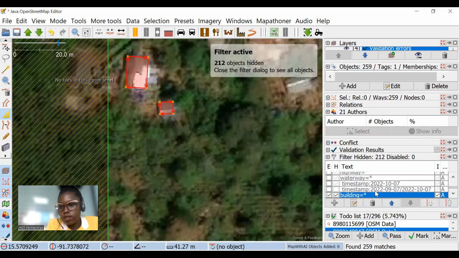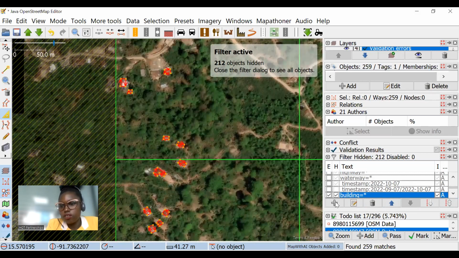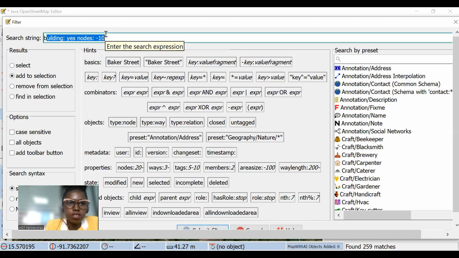See, it will come here at the bottom and it will select for you. For your case, you come to the plus, we delete everything. So you type in building, not buildings, equals the star, and then you submit.